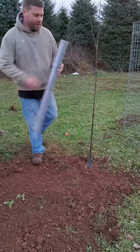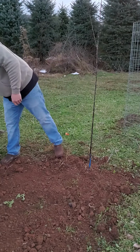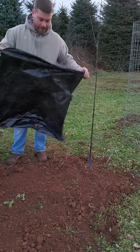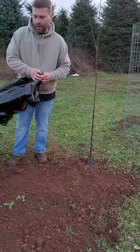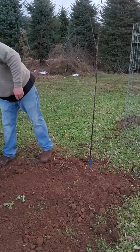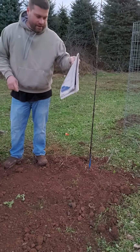When it comes to weed mats, you can get the breathable kind. You can get plastic kind. Very useful in areas where you know you're going to be high and dry through the summer. Plastic can really help pull moisture in. You can also go as simple as just some newspaper.